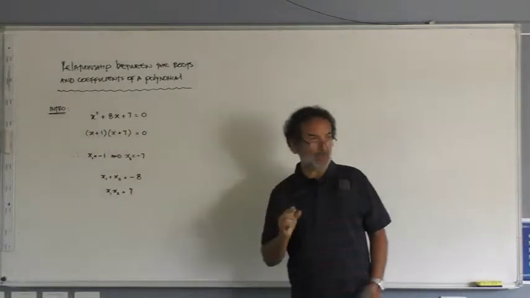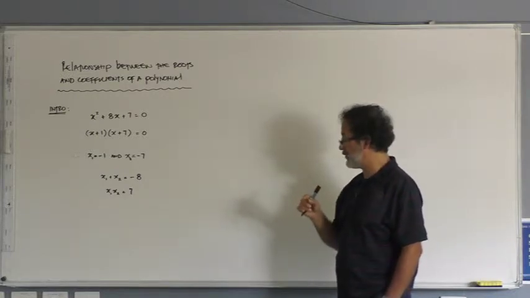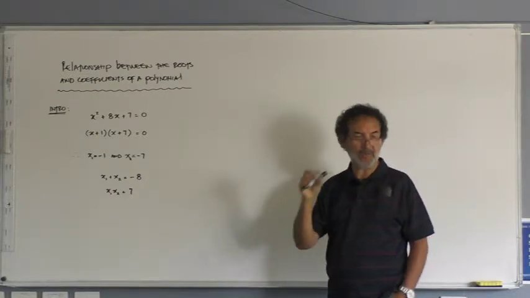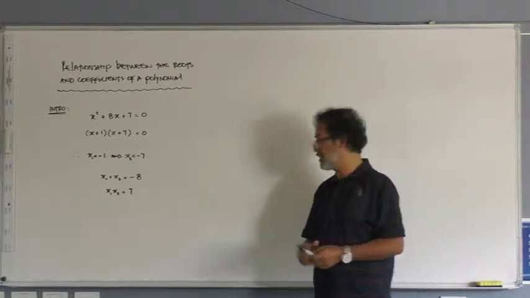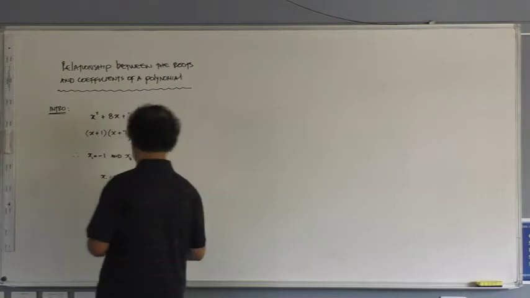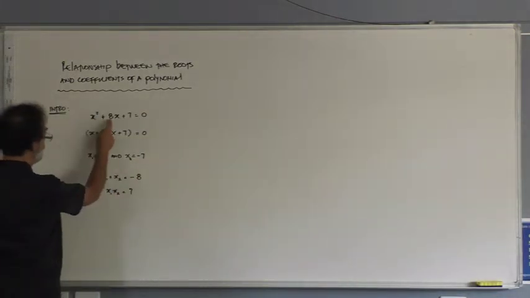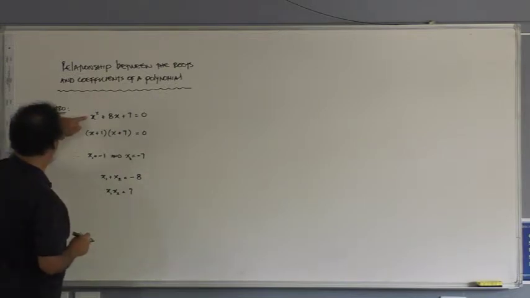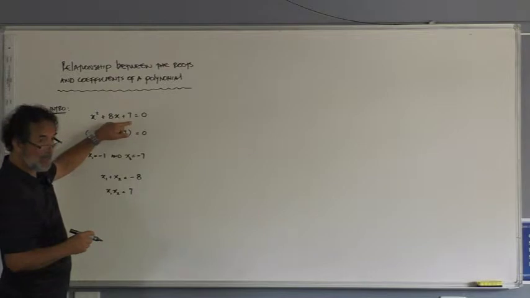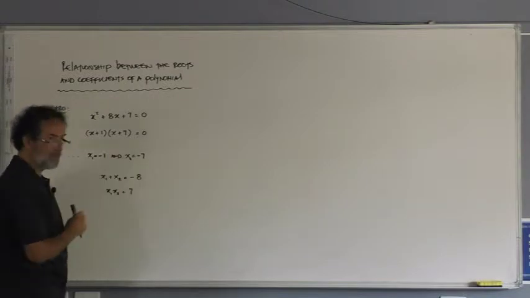Now is when I want you to open your eyes and see what is going on. I'm going to give you another example, and then you're going to see the pattern. You're going to find a relation between the solutions and the coefficients of the equation. The coefficients of this equation are 1, 8, and 7. Can you see that? And the solutions for this equation are -1 and -7.